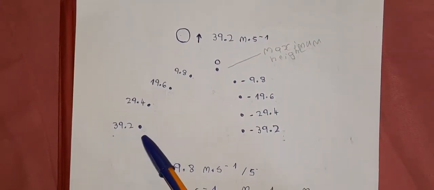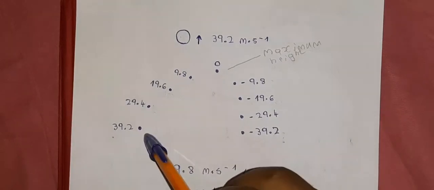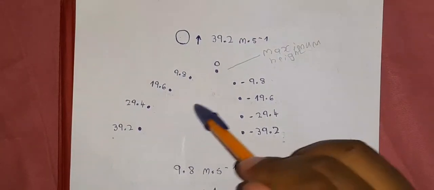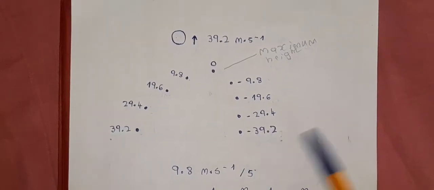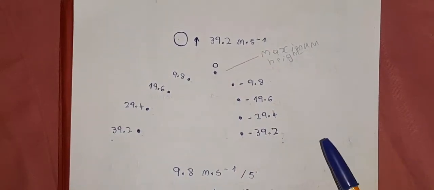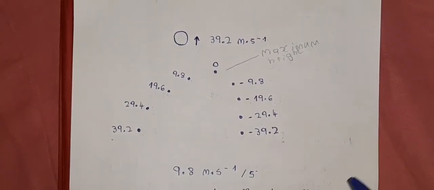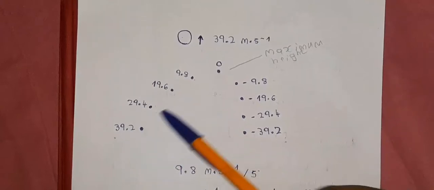So the velocity that the ball leaves your hand with is the same velocity that it will return to your hand, if you do not remove the hand, of course. And what else can we discuss here? Oh, and the time. Let's talk about the time.